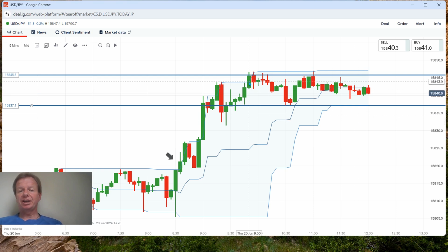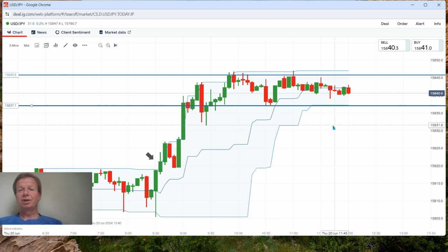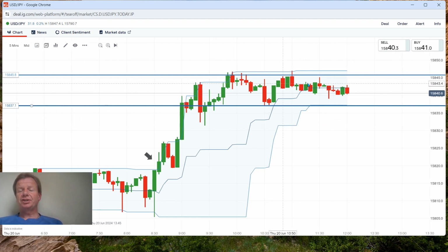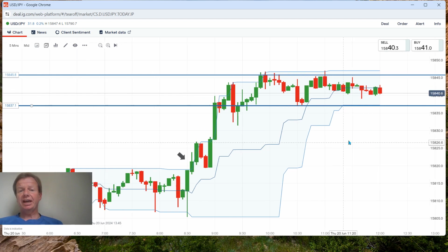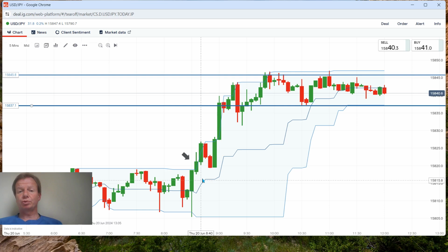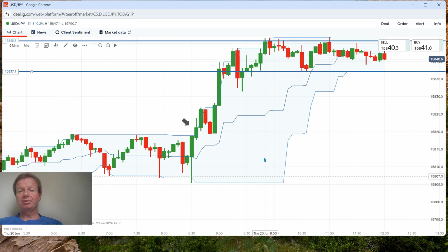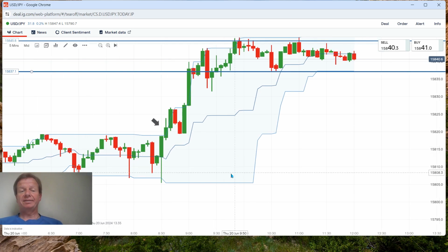For the last few hours, where are we? Since 9:50 this morning, and I think we're coming up to 12:50 now. It's been staying in this range, so who knows what it's going to do now. As you can see, the price has come below the middle band here, and normally a lot of traders will buy when it goes above the middle band, and when it goes below, they'll sell or they'll exit.